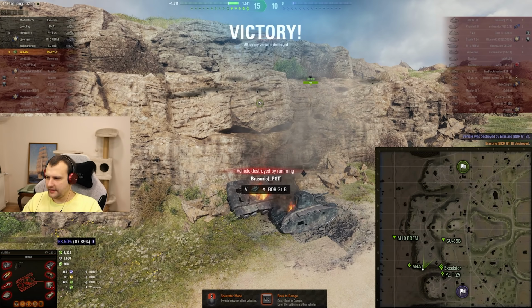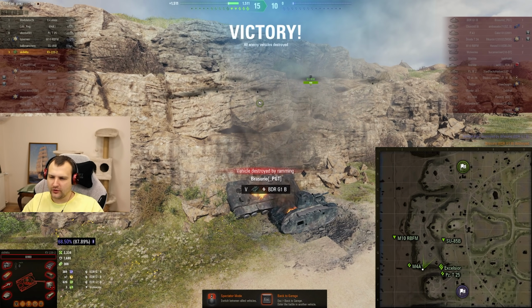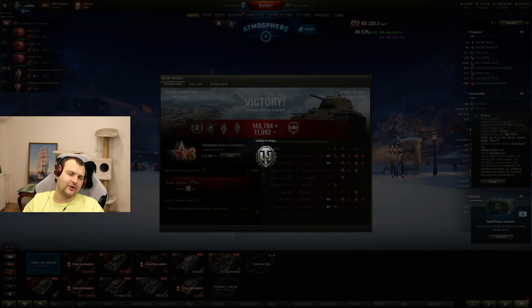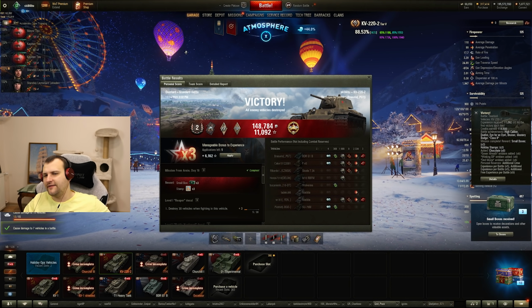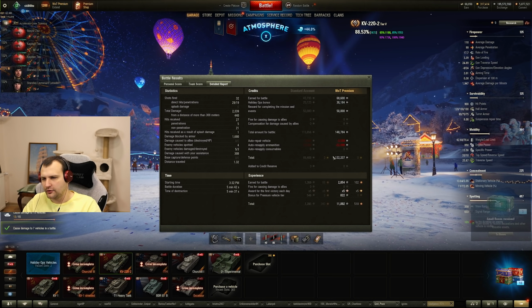Yeah, KV-220, fellas, I'm telling you, it is one of the more powerful tanks in the game, and you can do this kind of stuff without bigger problems whatsoever. If you meet a smart, experienced player and he knows to shoot you in the turret, you are kind of doomed. Then you cannot defend yourself, to be fair. So yeah, everything depends on what you are going to meet.